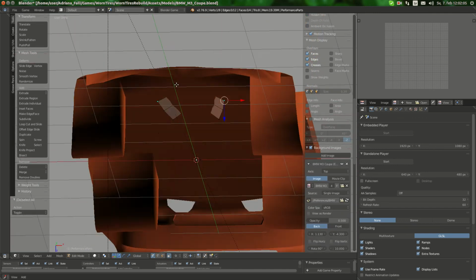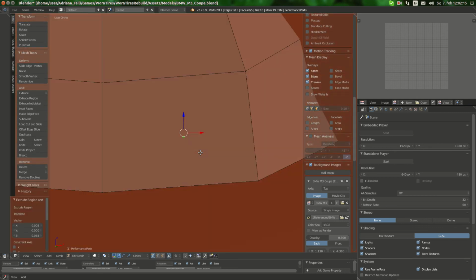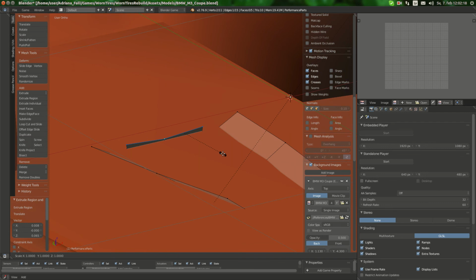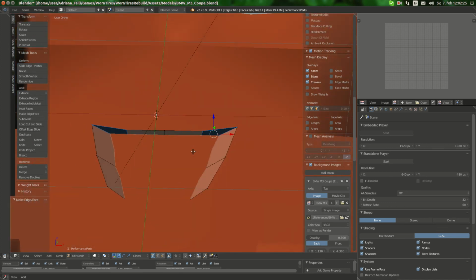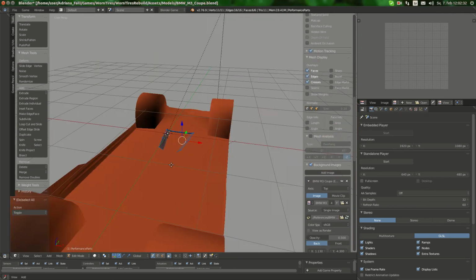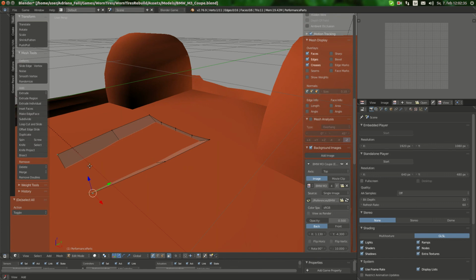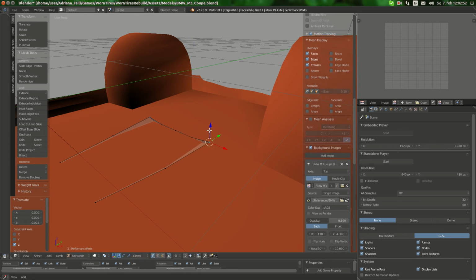Here what I'm gonna do is I'm gonna go in front view and extrude it. Okay, it's rear view, of course. Press S Z 0 and grab it up even more. Then take those vertices and fill them in. What we have here now is kind of a basic gearbox representation. Now you grab those vertices and try to move them down like this, so that they are just a bit above it. Like that.